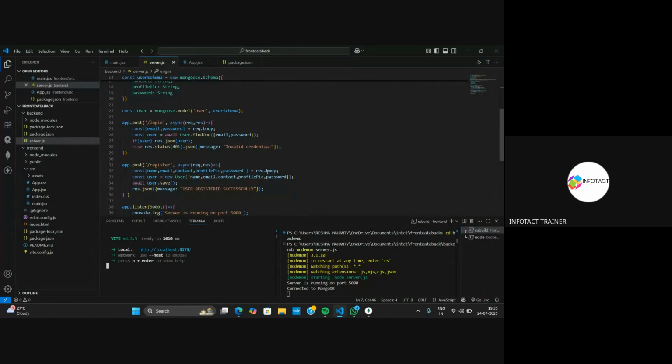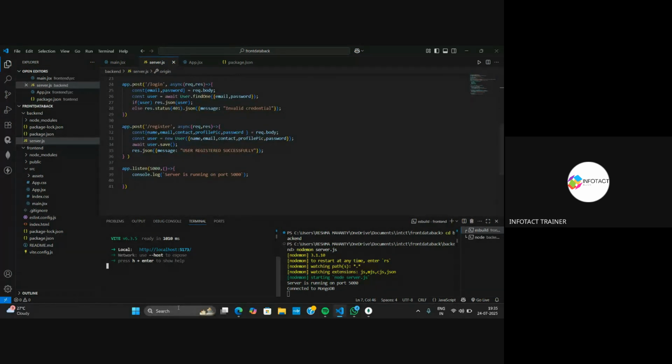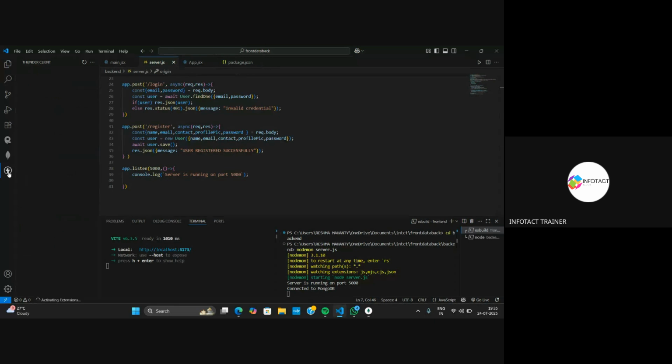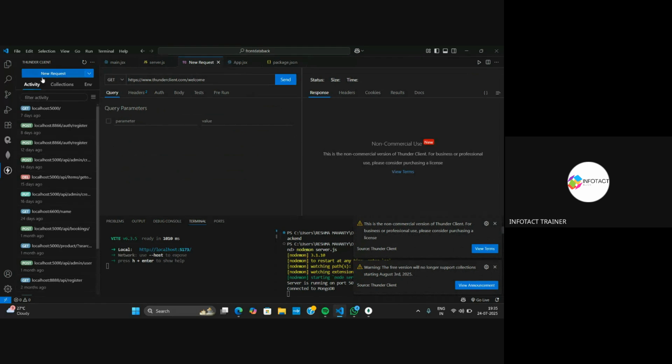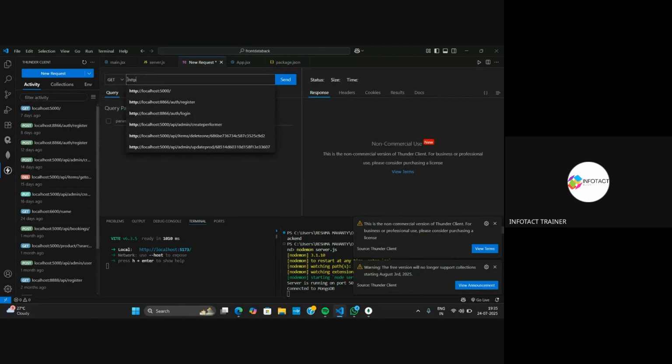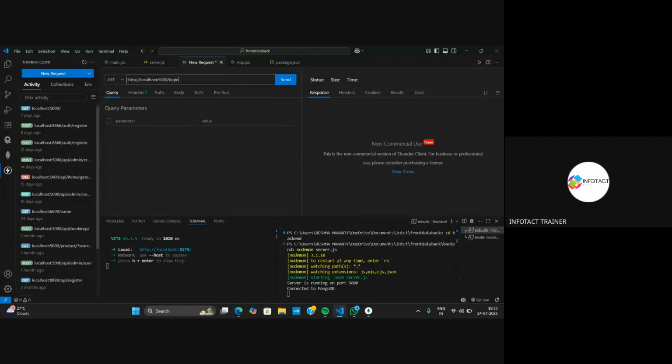Registry. Let me check once. Here, what was the HTTP 5000 followed by login? And here the method is post.